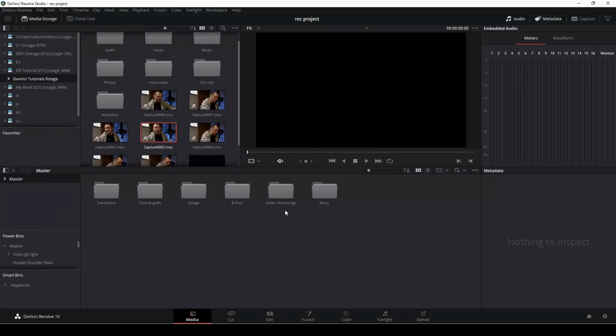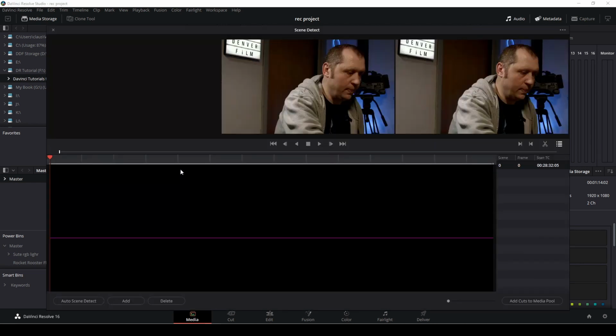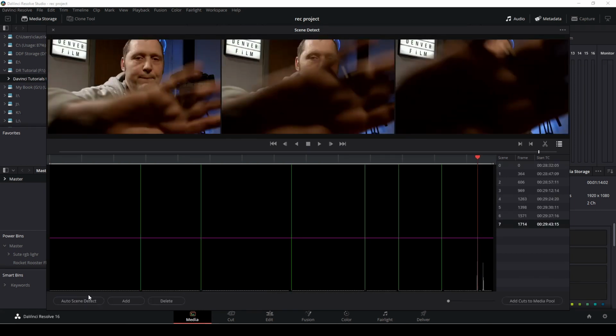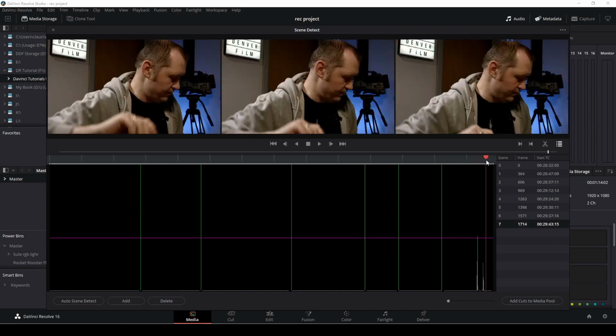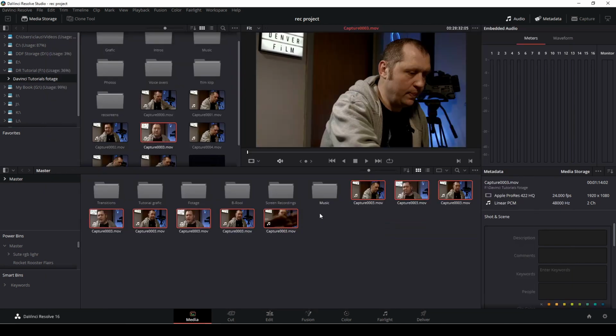Okay, so obviously the first thing I do is I'm going to import my video, and I do this a little bit different. So I'm going to right click, and then I'm going to use the scene cut detection that is in Davinci Resolve. And I'm just going to let Resolve determine where my cuts are. And I do this because I actually record all this as one large file with two cameras. And then when I'm done, I'm just going to add the cuts into the media pool, and then I'm just going to close that down.